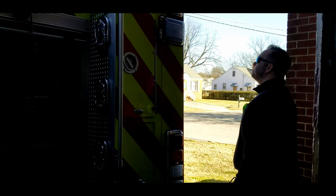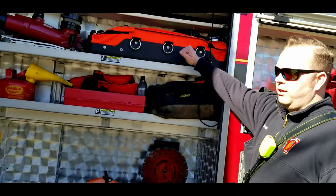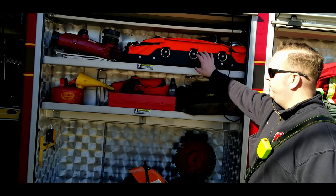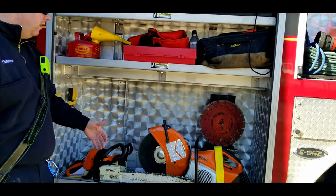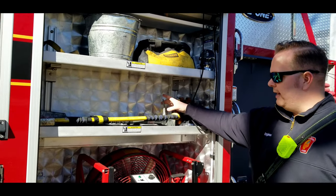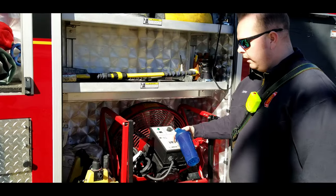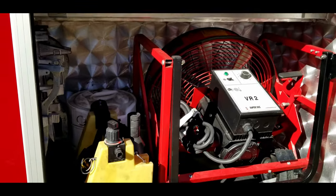Here we've got our ladders. Right here we've got what we call a grip cap. This is used in the event that a firefighter goes down inside of a fire — we've got everything in here to ensure that the firefighter gets out with air. Right here are our chainsaws; we have saws for many different purposes. Right here we have a set of irons — this is the same halligan that I showed you on the other side of the truck, but this one just has a flathead axe attached to it, and it's used to get inside residential or commercial doors. We also have an electric fan that plugs into the cord reel on the other side of the truck, and it's used to eliminate smoke in a building.